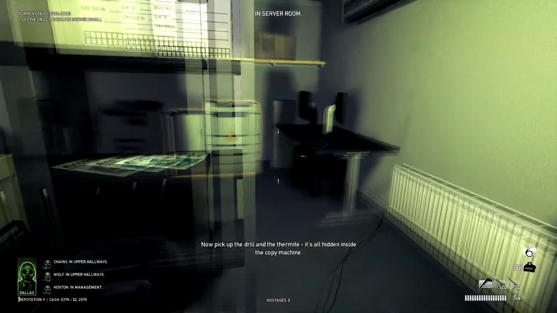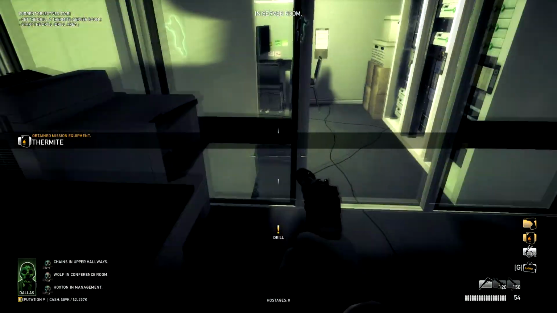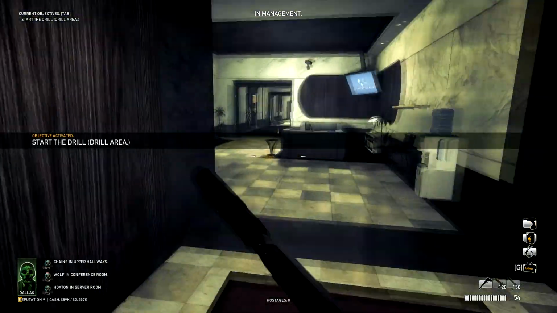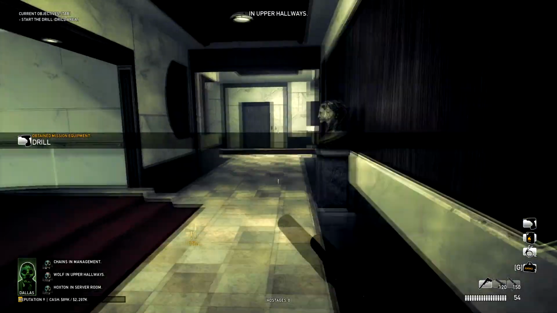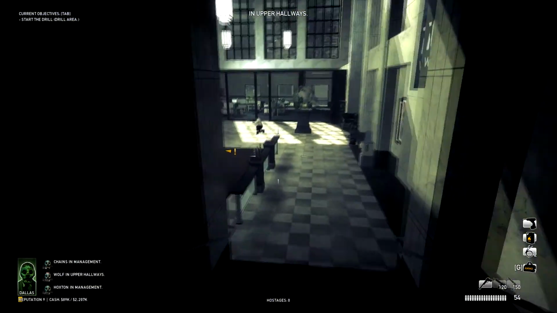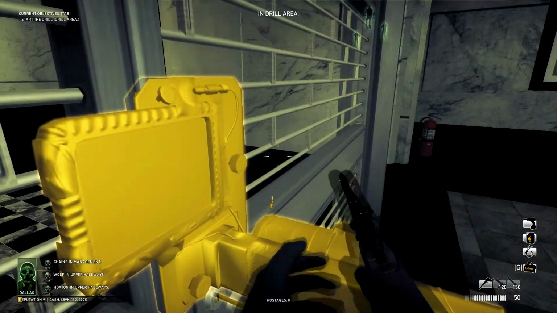Door open. Okay, so I gotta grab a drill. I got the drill and one can of thermite. A can of thermite. Great. Since I'm not playing multiplayer, I can't grab the second thing of thermite, so I'm gonna have to come back and get it. That's why this is so hard on single player and easy on multiplayer.